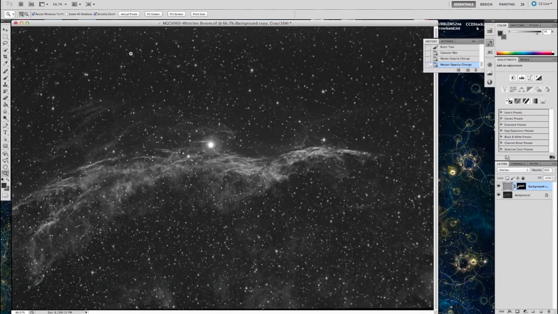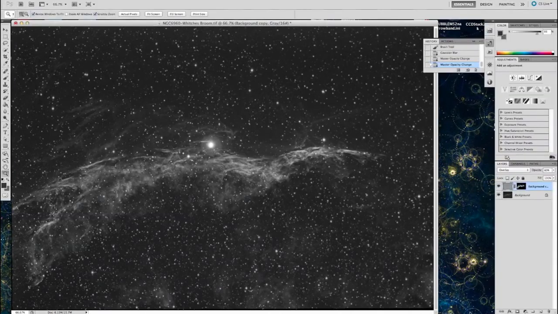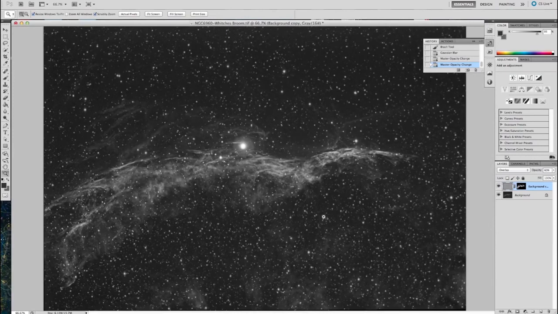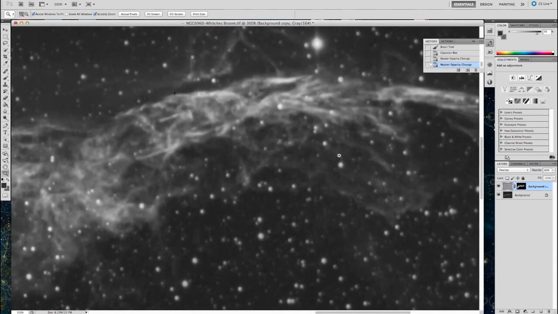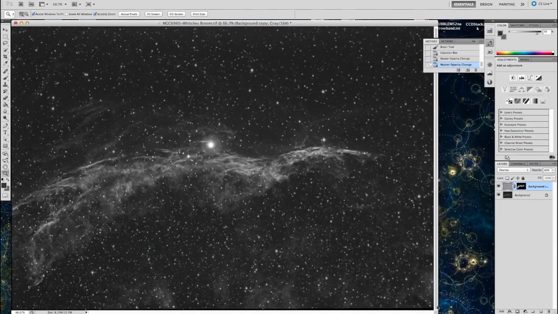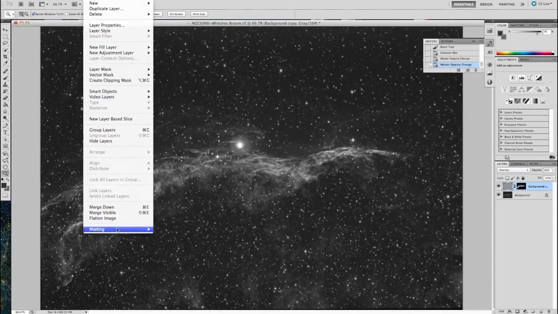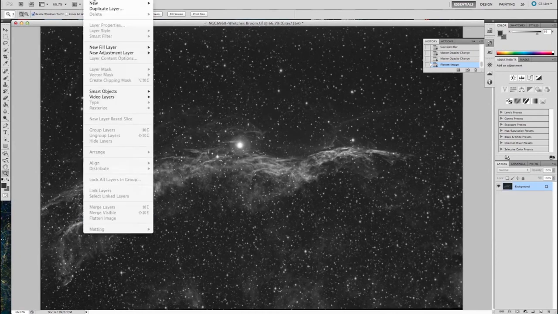Once you're happy with everything, then you go to the final steps. And that is just to flatten the image. I'm just examining the detail there, but yeah, it looks good to me. Once you're happy, let's go ahead and flatten the image. So layer, flatten the image. So now you have the one image, not with all the layers. They're gone now. And now we can just look at the final adjustments for this, or curves.